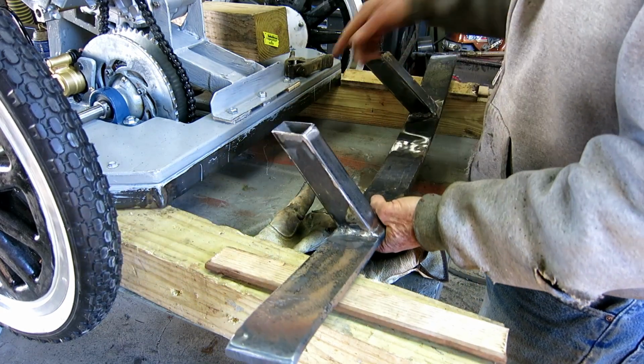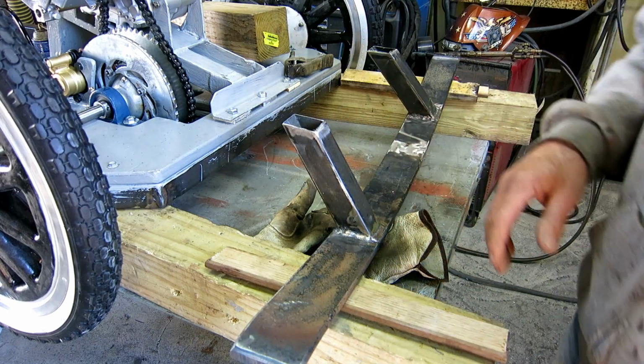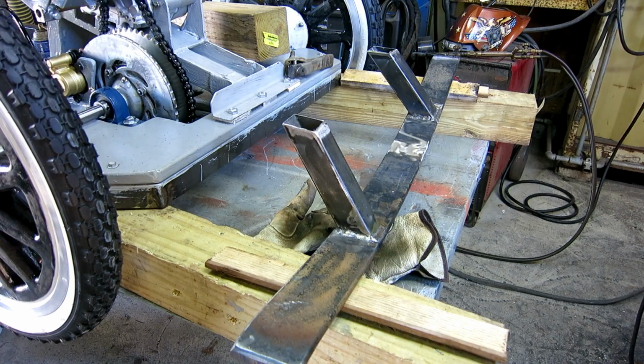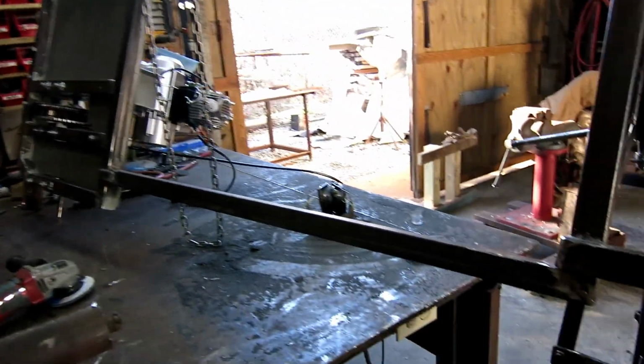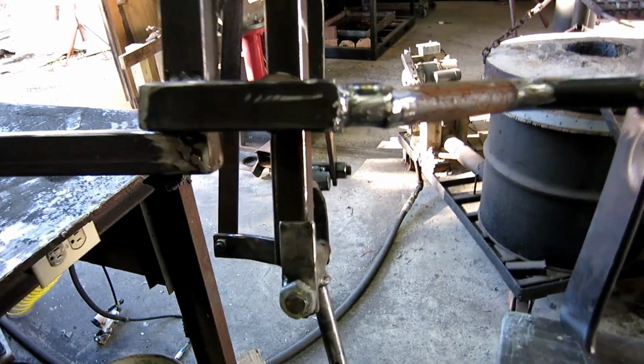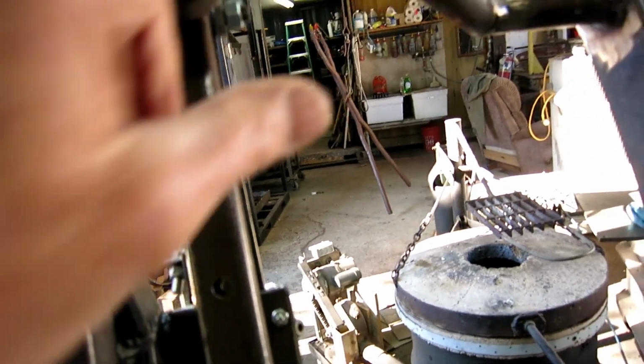I need to clean the surface and rig up something to hold it still, and I'm going to tack it on here. So I got it hanging kind of upside down to catch some welds that I couldn't get from the top. I caught this weld and this weld. And this weld and this weld, which I couldn't get very well from the top, and plus the bottom of this.